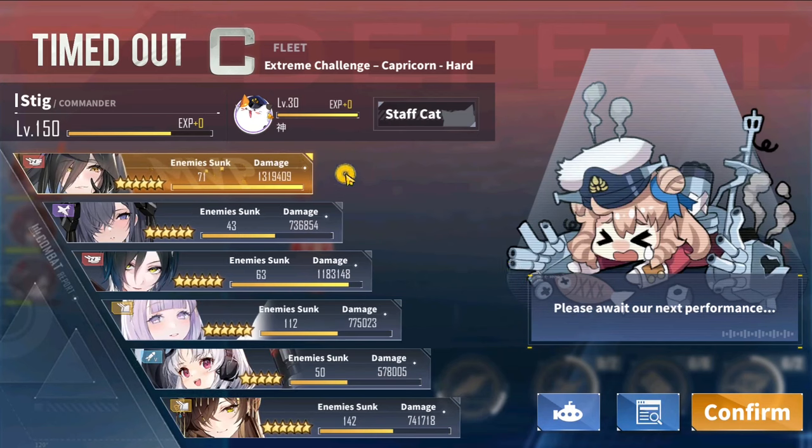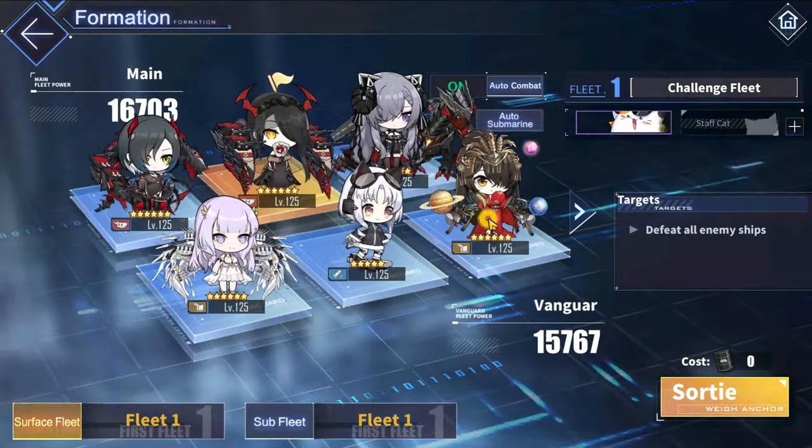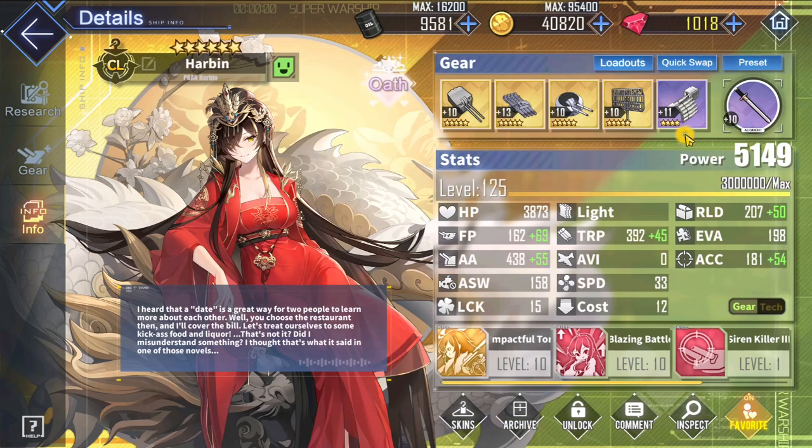And FDG's damage is kind of disappointing considering that she's getting buffed by 18% by Plymouth. So UVH actually does more, which is expected on a boss. So changes include survivability for Harbin.